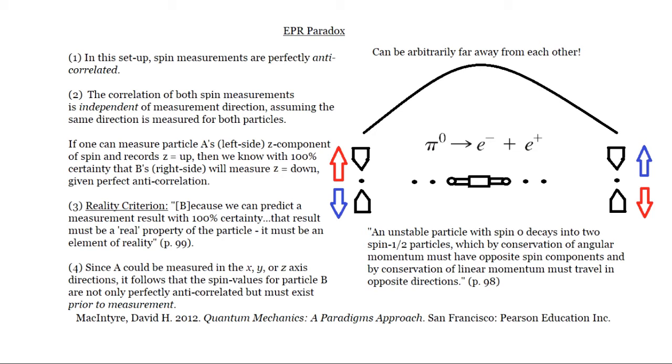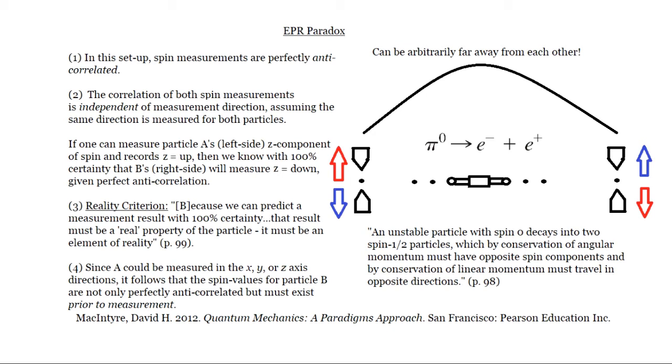So I'm going to add a modern spin to this. Forgive the pun. The pun is not intended there. I'm going to add a modern spin and twist to this by considering an analogous result to what they showed using what's called the neutral pi meson. So a neutral pi meson is a particular kind of subatomic particle, which I've illustrated here with the Greek letter pi to the power of 0.